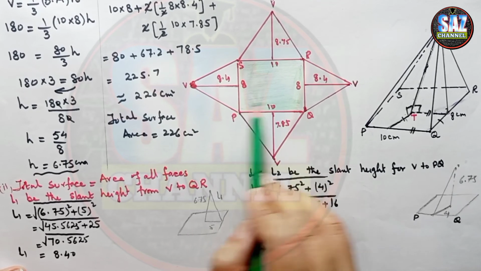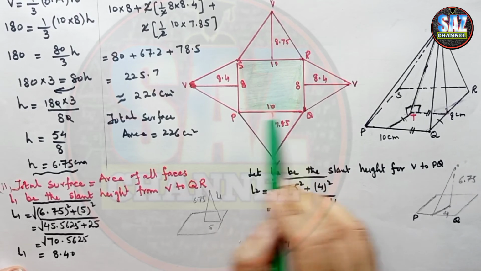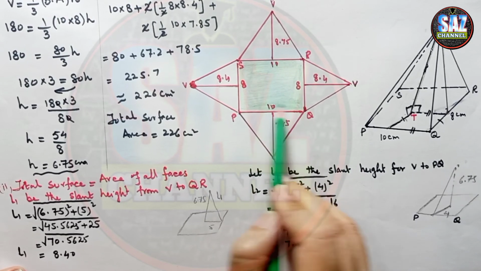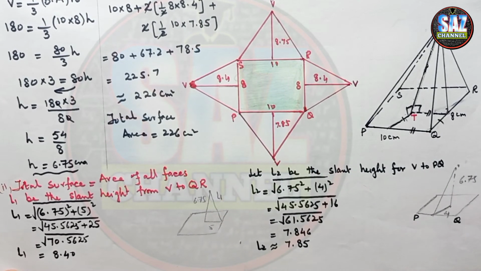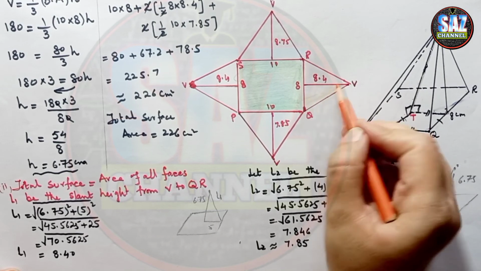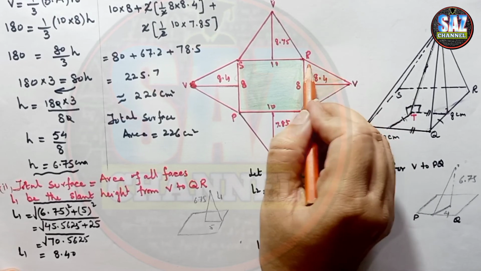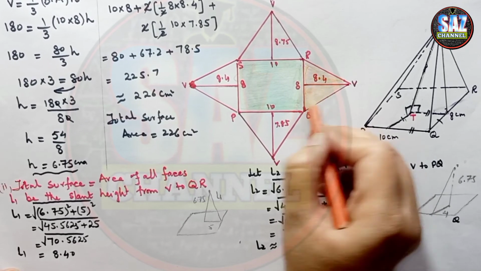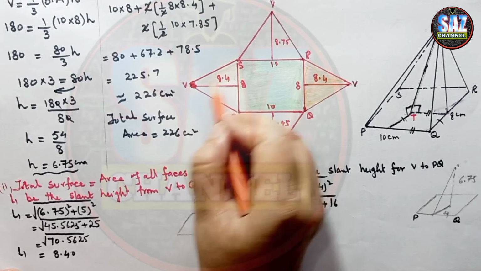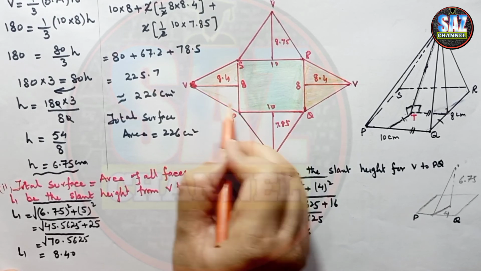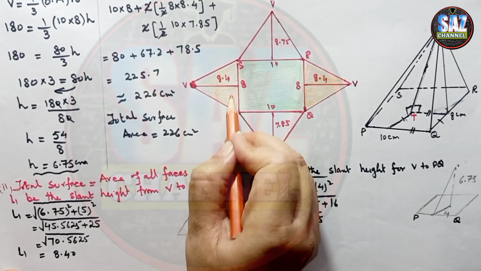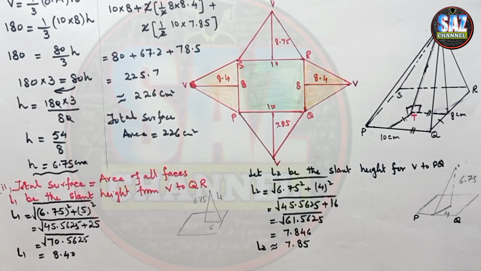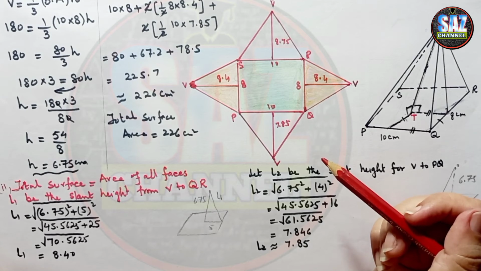Okay, and you can see how easily with the help of this net we are getting the concept of area. If the base of the pyramid is a square, then we can easily find the total surface area of that pyramid, because all four triangles are identical. So what we have to do is write the area of the base, which is a square, plus 4 into the area of one triangle, because all the triangles are identical. But if the base is a rectangle, then we have to be a little more careful about that.